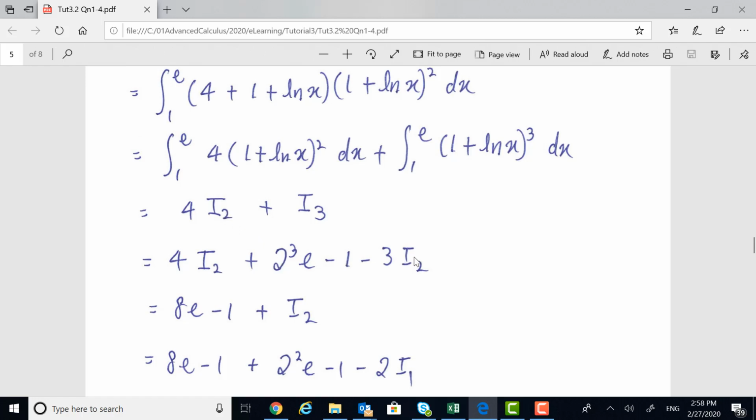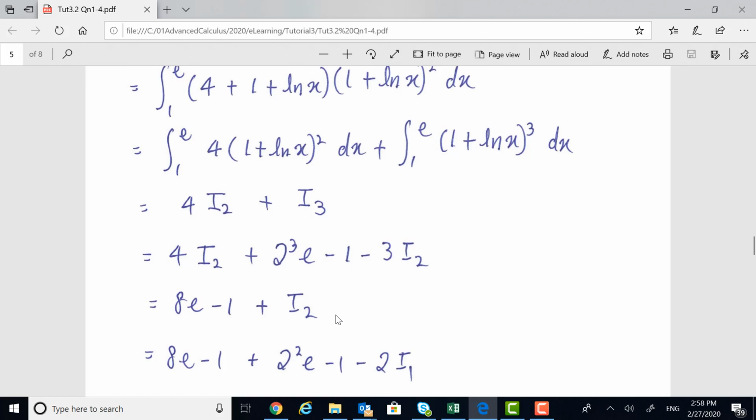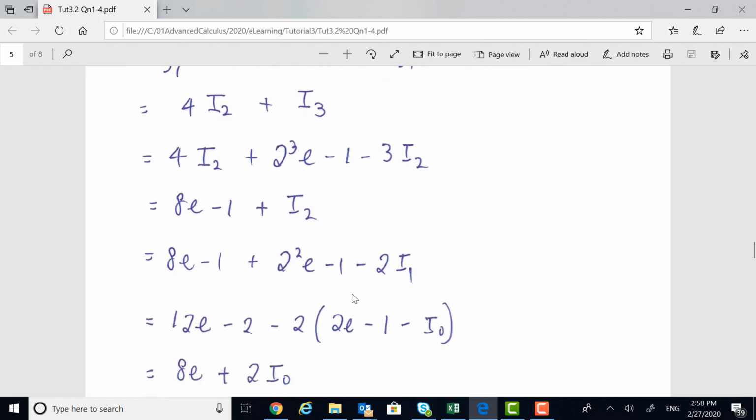Okay, so I have this expression. Now I combine this to I_2 to give you I_2 here, and then this is over here. 2 cubed is 8. Now I apply the formula that we've proven on I_2. I get this, and then applying the formula to I_1, I got this. So from this line to this line, what happened is I've combined these two together, and minus 1 minus 1 gives minus 2 here.